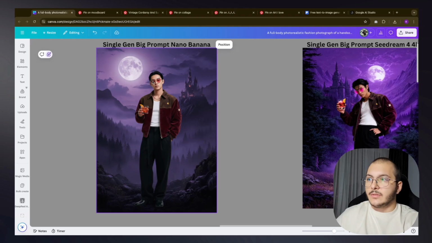Incredible. The glasses are right. The sunglasses, the Negroni is right. It's the same kind-ish, kind of. The background is not the same, but it's on the same wavelength. I could accept that.